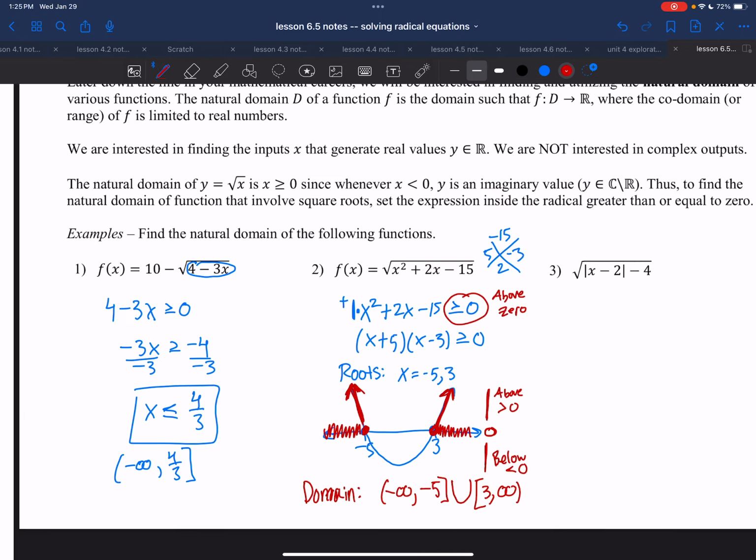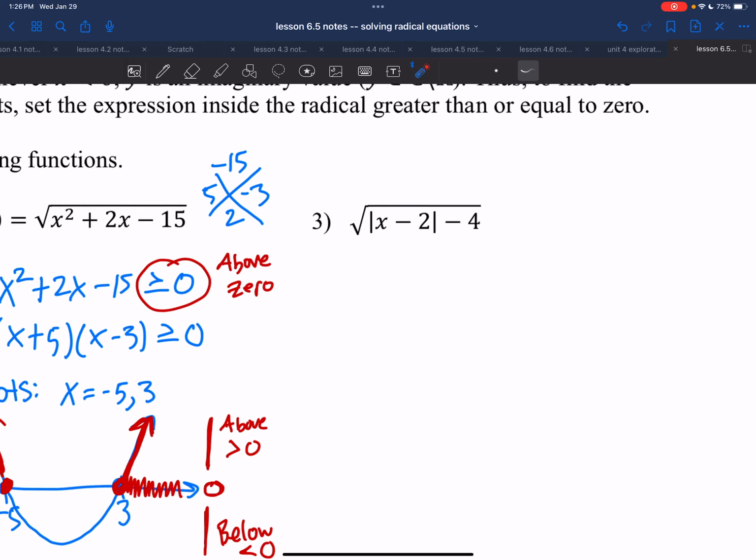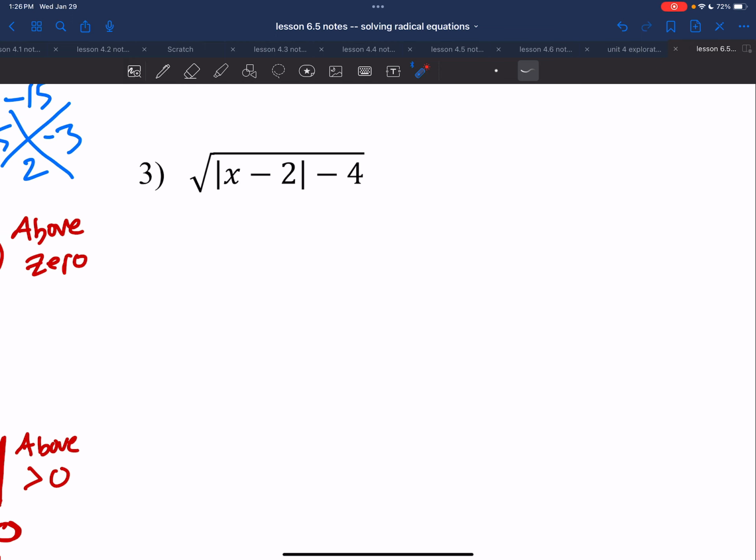But notice, when I'm saying natural domain, the only real new thing in this video is just stating that you need to take the thing inside the square root and make it more than or equal to 0. Everything else is just stuff we've learned before, and we're just kind of saying, hey, don't forget this, hey, don't forget that, right? This third example, if you got the idea, you're good.